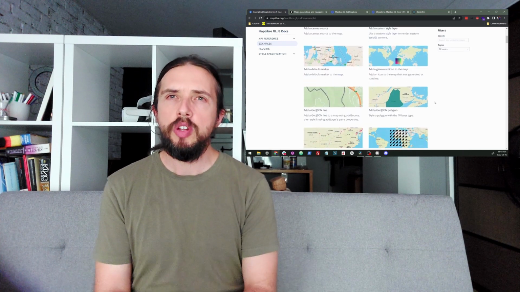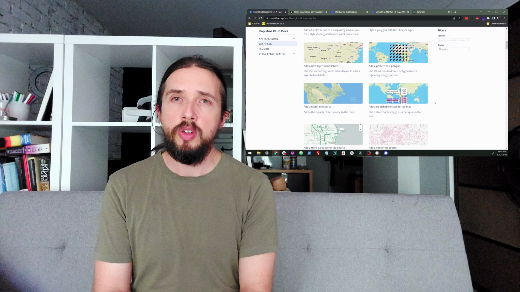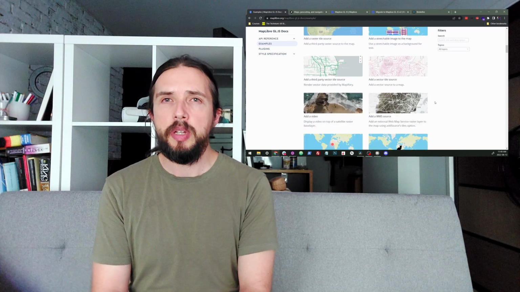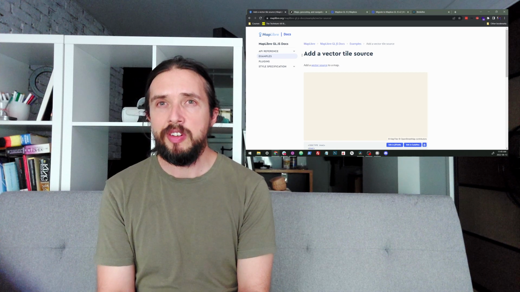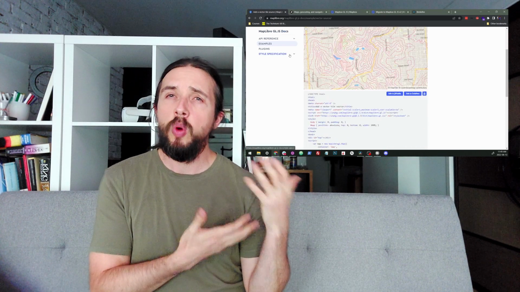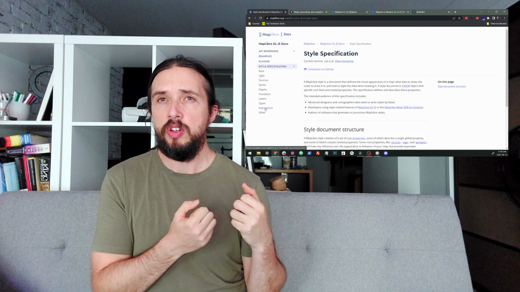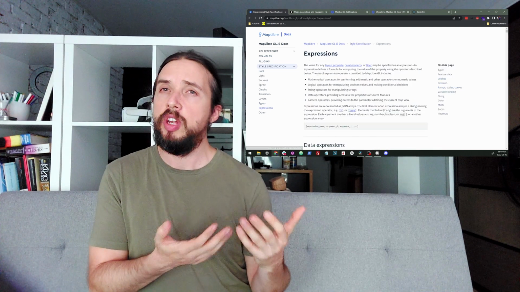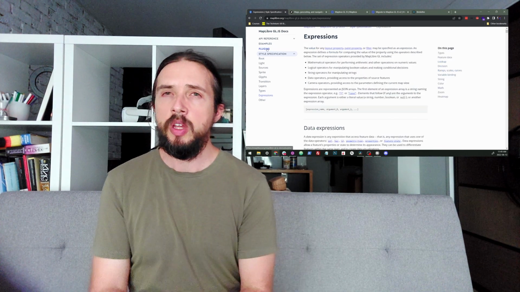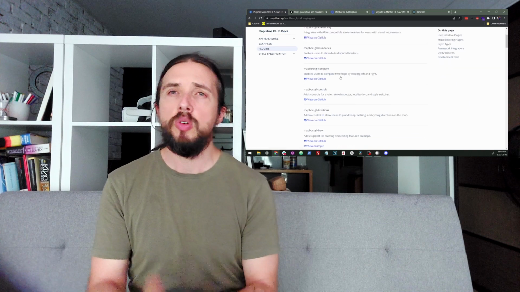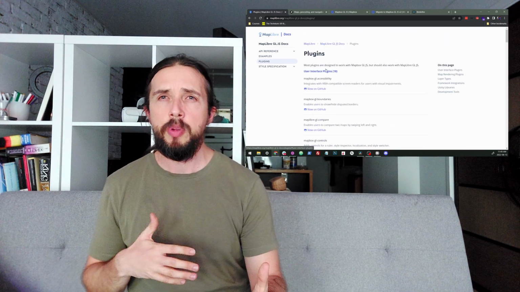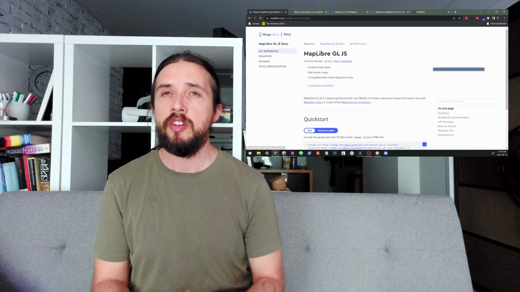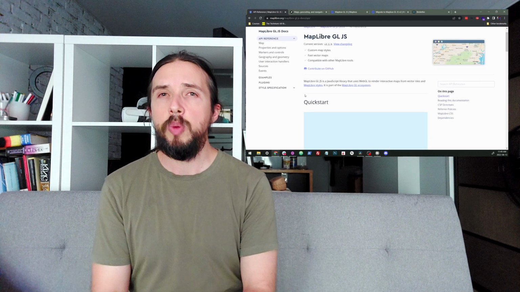If you want to stay using Mapbox, but you don't want to have to use that access token, check out MapLibre. It's got lots of examples that kind of made it look just like Mapbox's site. And if you want to use some of the Mapbox services, you still can, such as geocoders, and for those you'll need an access token. So this is just a video to let you know to check out MapLibre if you are working with vector tiles or you want to make a map with Mapbox, but you're trying to avoid using the access token. This is a legitimate way to do it.